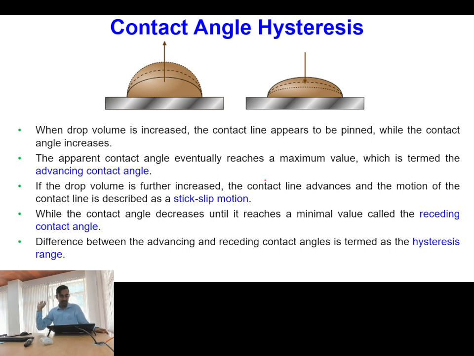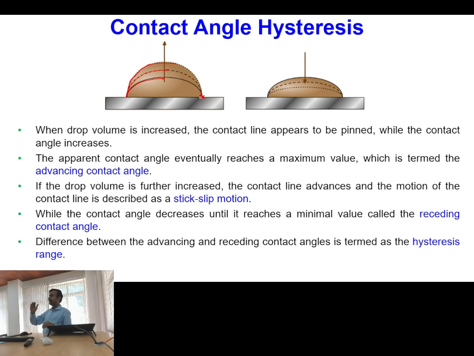You can understand this with the help of a simple experiment. If you take a droplet and put a needle in it, and try sucking the liquid with the needle, what will happen? Say this was the initial drop volume, then the drop volume will start decreasing. This is the new drop volume, this is another new drop volume. Every time the interface comes down, its curvature at the contact point changes, and you will find the value of the contact angle keeps decreasing. The drop is stuck to this point, but the value of the contact angle is decreasing.